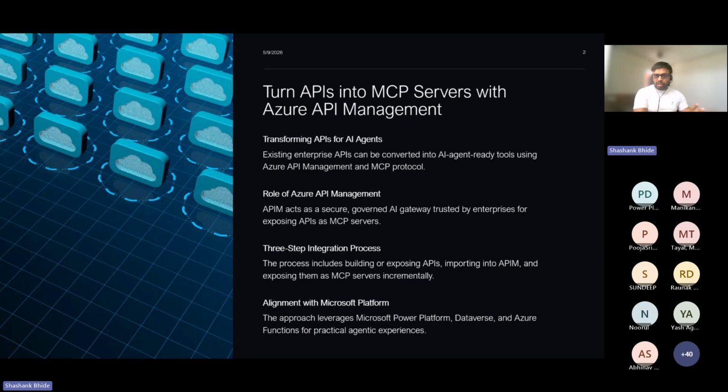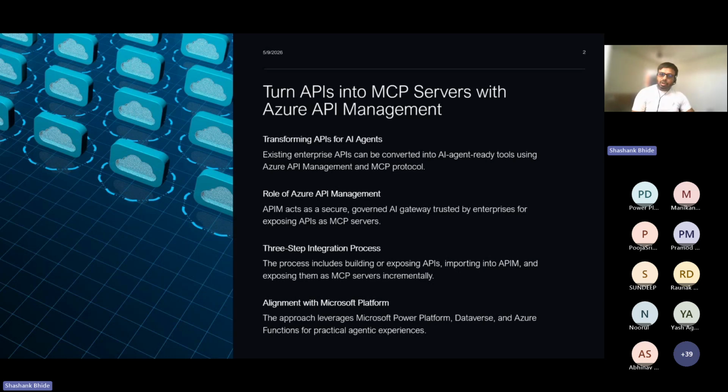So these two together really form a formidable duo, because let me tell you this: if you want to create an MCP server on your own, then you really have to know a lot of things. To begin with, you must know the Python language. You must know the FastMCP Python library. Then you need to host it either in an Azure container or in an app service. Then you need to worry about the app service scaling, governance, and all of those aspects, versus using APIM to do two things.